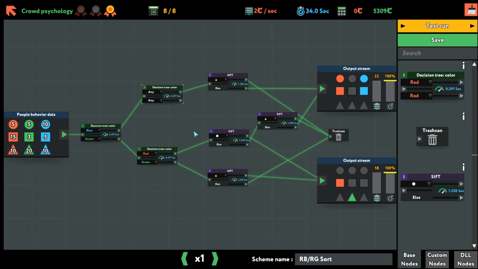And it's important to note that these two sifters are identical. If we feed one input into this sifter and one input into this sifter, we're adding more load to this second sifter, but it's a little bit more balanced overall. So let's give it a test run and see what happens.